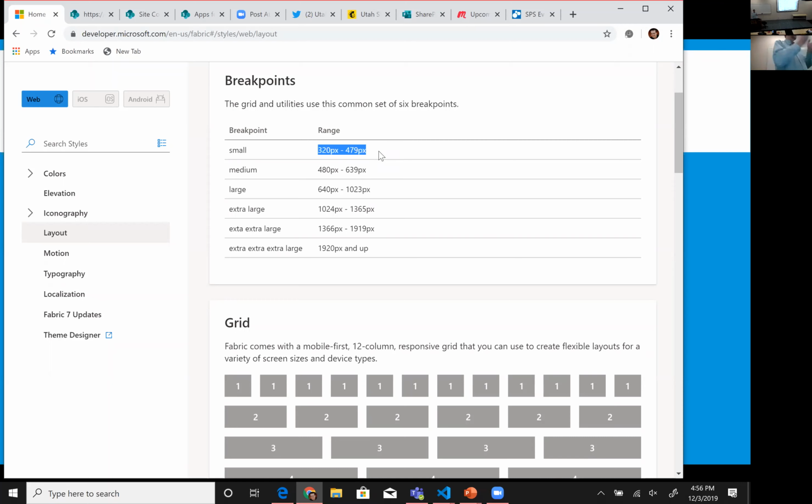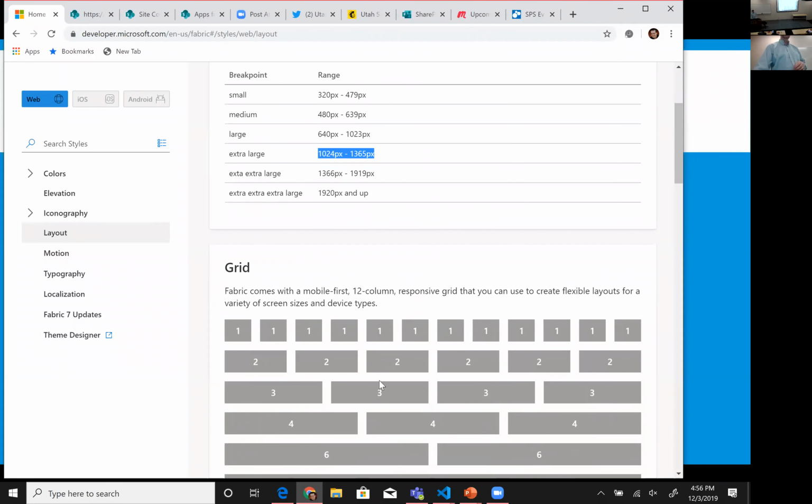So you can say if I'm on a small screen, I want it to look kind of like this. If I'm on a medium screen, like a tablet or something like that, which generally falls into that range, or that range, depending on whether it's an upright tablet or a sideways tablet, then you can have a different layout that looks something like that. Or if you're just on a standard desktop or anything bigger, you can have a layout that looks like that. And it's all based essentially off of these percentages that you see down here.